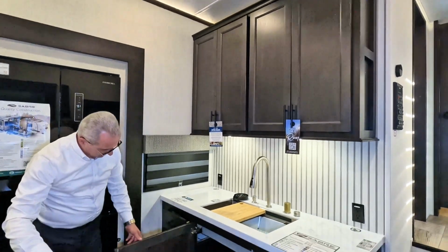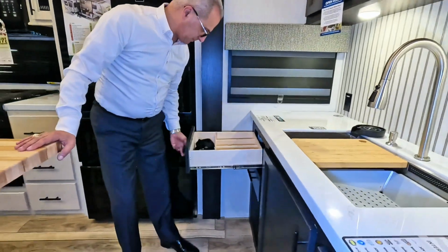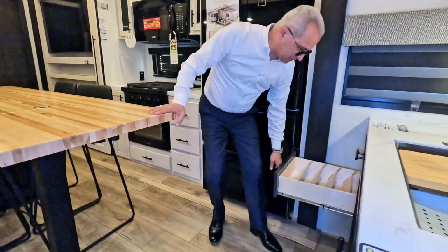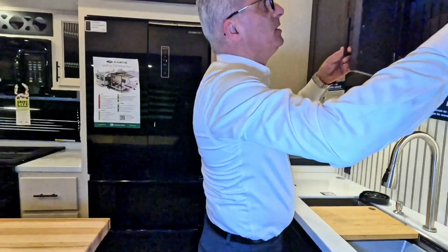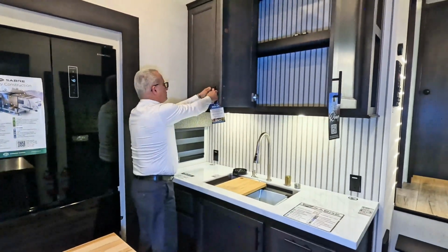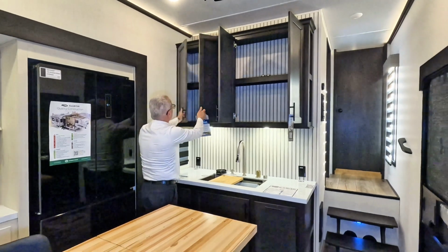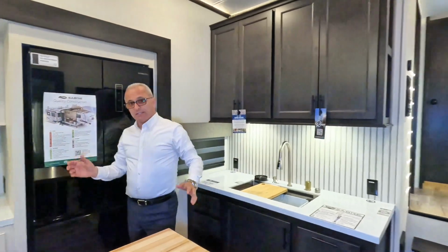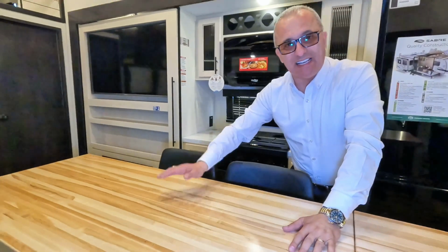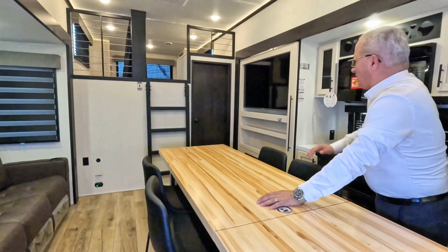More doors, you could put big cooking pans over there. Another place of doors right here. More doors. Here's a spice rack for spices. And then look how big these doors are, you could use them for pantry, you could use them for dishes, whatever you like. Look how big this cabinet is with the big shelf. And they have magnets so they don't open on you, with European hinges. This is a party fifth wheel. You could bring more people, socialize, eat, drink, enjoy these recliners, enjoy the TV and the fireplace.